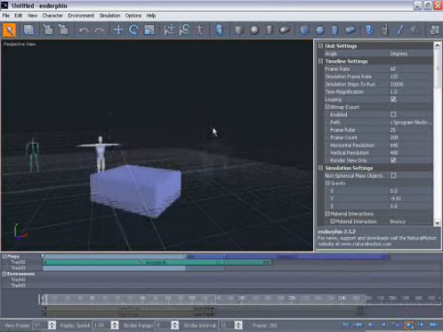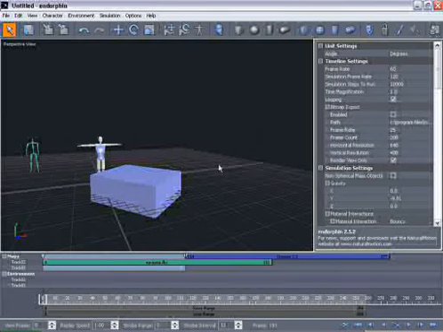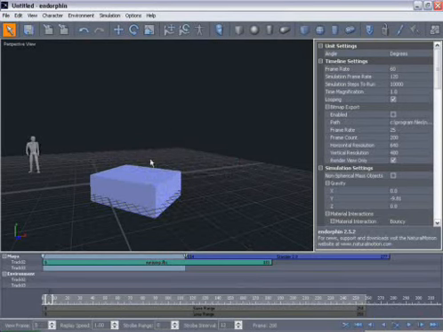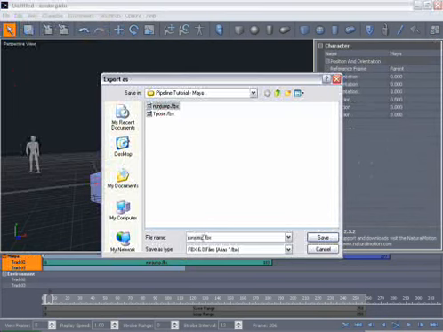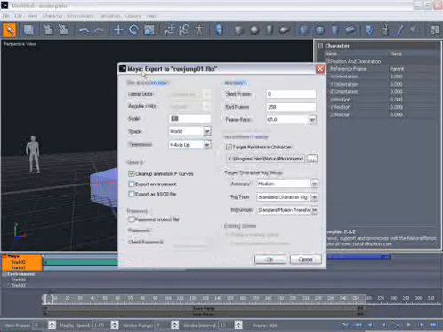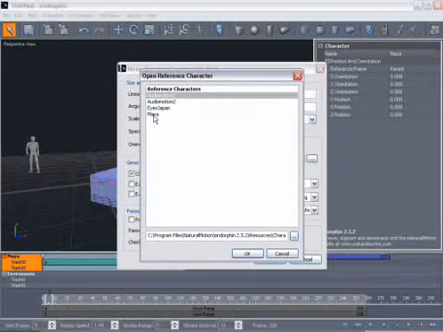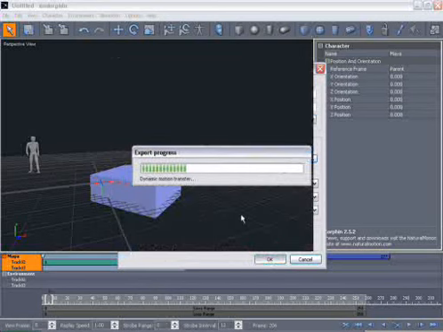Then once we have our animation loaded in, we can then extend it and modify it using the behaviors and other tools available for us within Endorphin. So then once we're happy with our animation, we can then export it out using the file export, and then I'm going to call this run jump 01. Then in the export dialog we want to turn on auto motion transfer section and choose Maya character from the list, leave everything else as default and click OK.